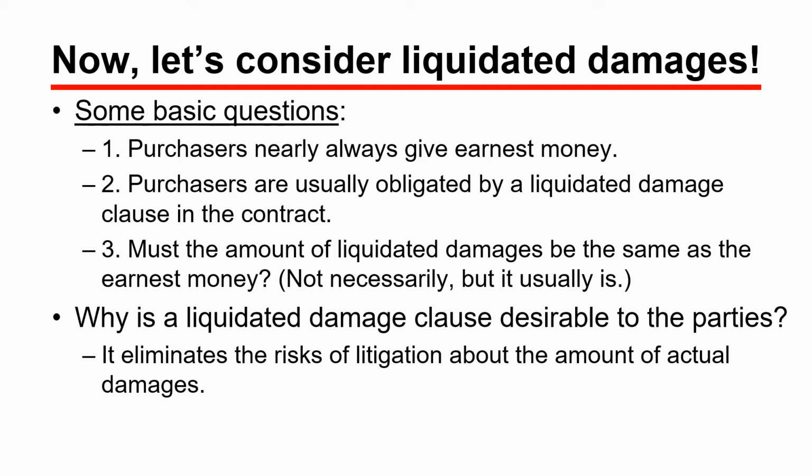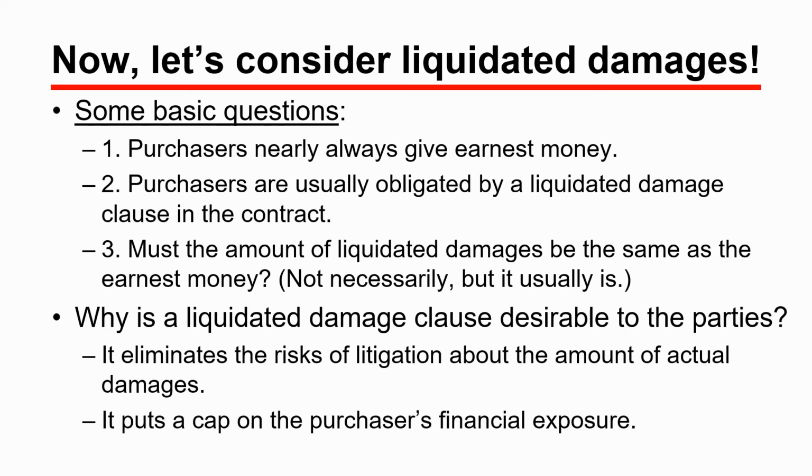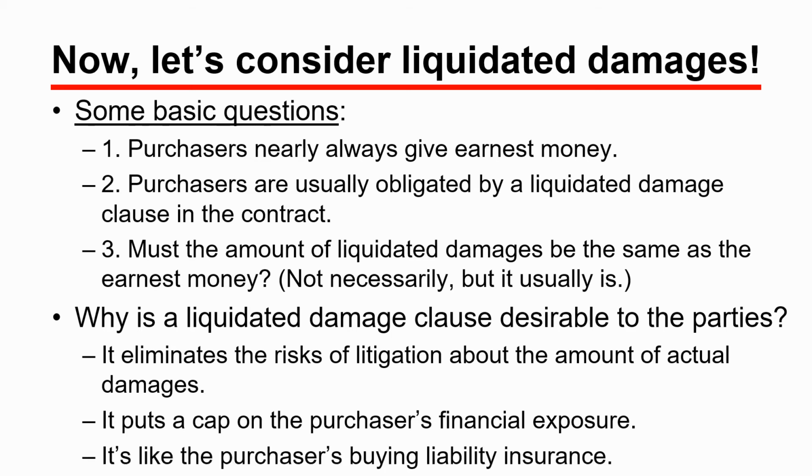Remember, actual damages depend on the difference between the contract price and the market value on the date of breach. And the market value on the date of breach is subject to considerable disagreement, perhaps to appraisal testimony. Nobody knows how that will come out. Well, a liquidated damage clause simply eliminates the risk of litigating about that entirely. Second, from the purchaser's point of view, a liquidated damage clause puts a cap on the purchaser's financial exposure. In effect, the purchaser is saying, well, if I breach, I could lose this amount, but at least I know I won't lose any more than this amount.